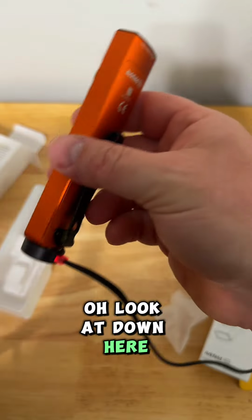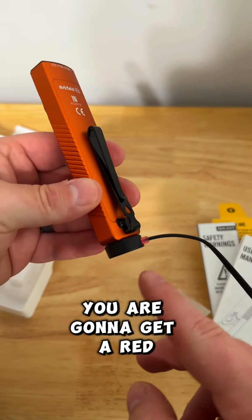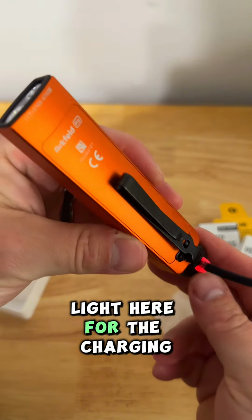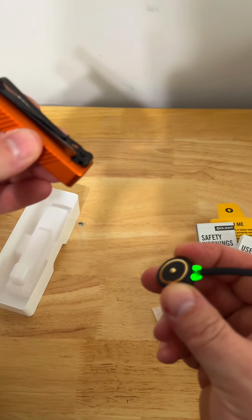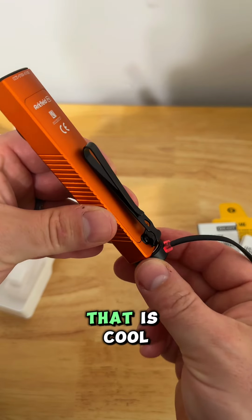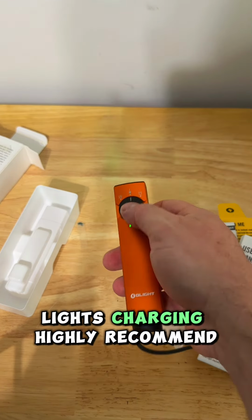Oh, look at down here. Once it's plugged in and charging, you're not going to see anything here. You are going to get a red light here for the charging built into the cable. And once this goes green, it's fully charged. That is cool. And you can use it still while it's charging.